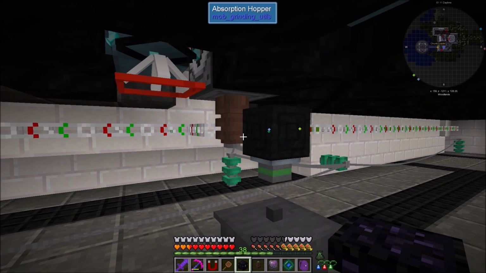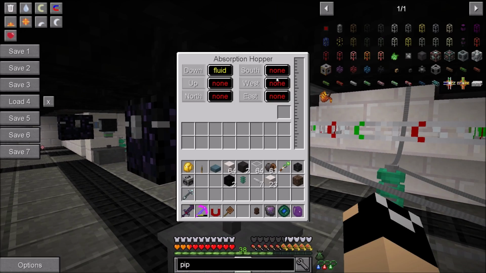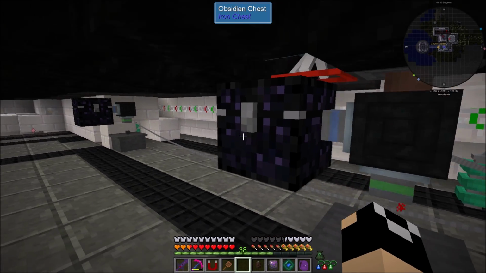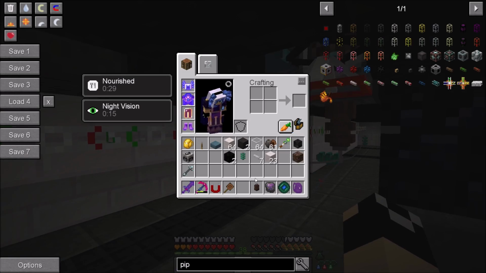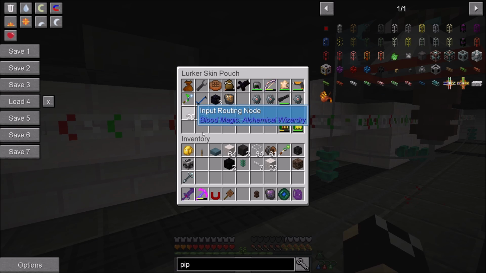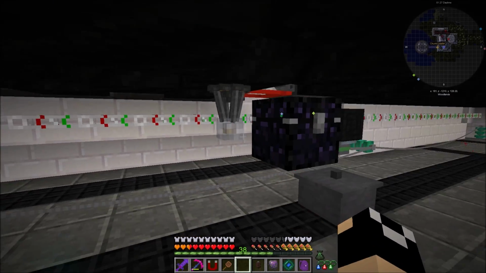And then right here, we're going to put an obsidian chest. This is the east side. So we're going to say the east side is items. So send your items over there, and there we go. And that's pretty much the collection system. I still have to do an input node, and I'm going to go ahead and just put this right there. We'll be fine.